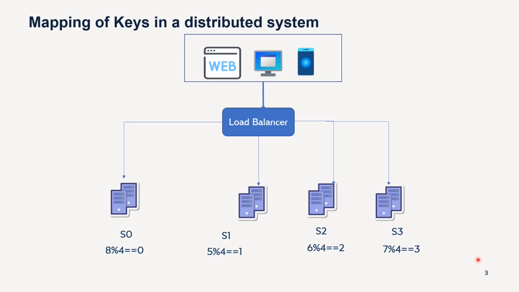Now the issue comes when you want to scale your application and add one more server. Suppose you're adding one more server, S4. Now the issue is that you have to change your function, because earlier you had four servers. At that time, you used the hash function as request mod 4.